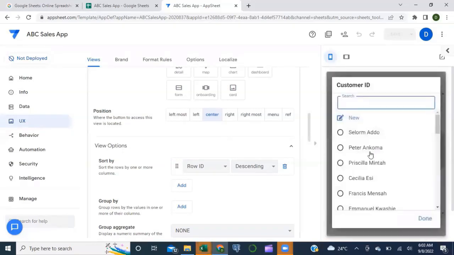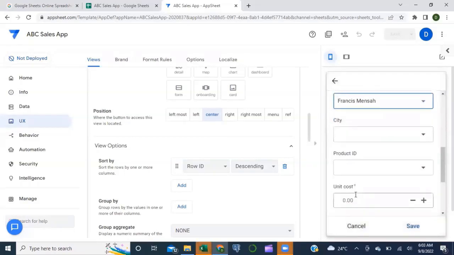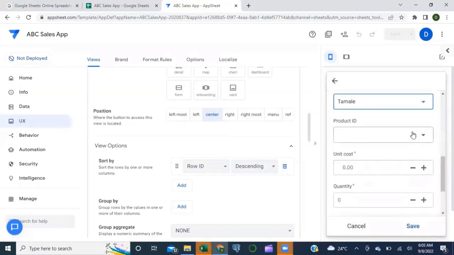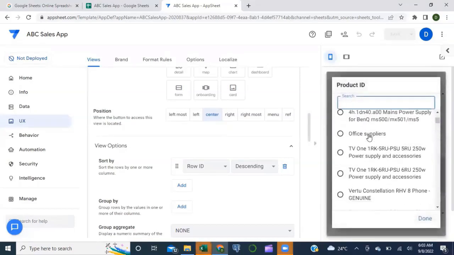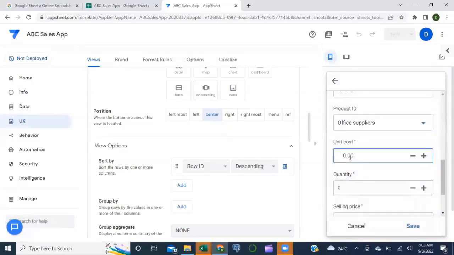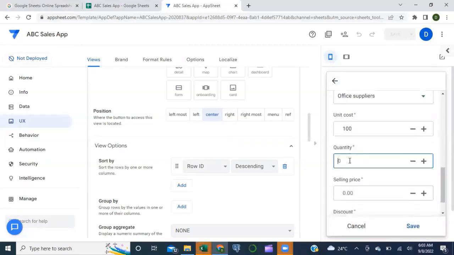Customer ID, who am I selling to? So let's say I'm selling to Francis Spencer this time. City is Tamale. Products, let's say office supplies. The cost is 100 Ghana cedi. How many is he buying? He's buying 1,000 units.